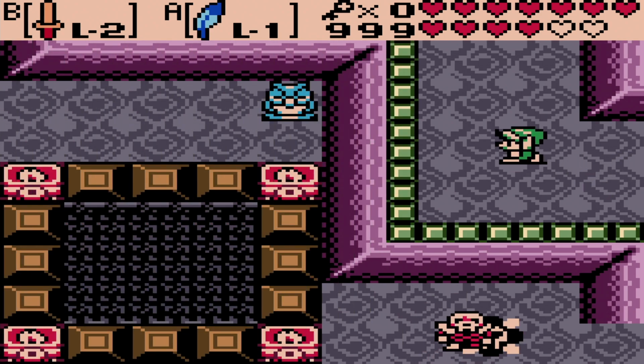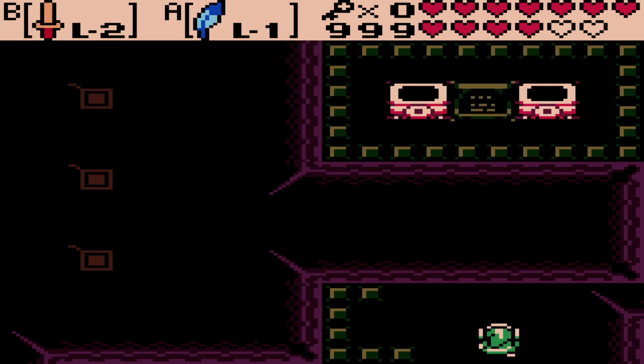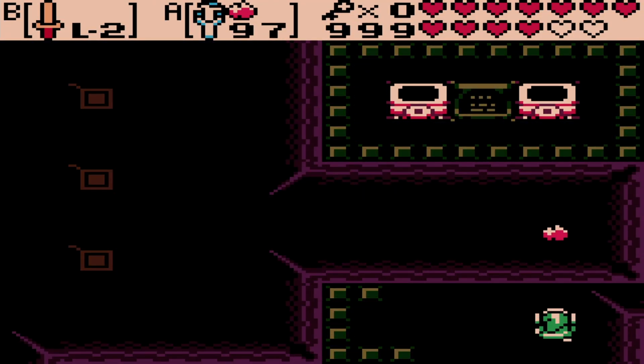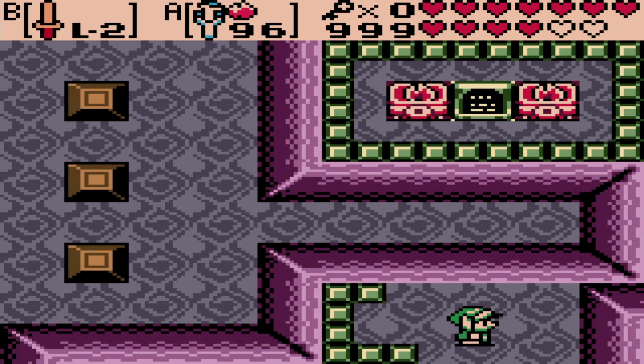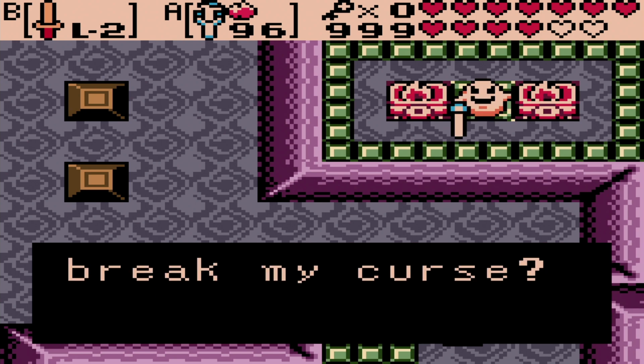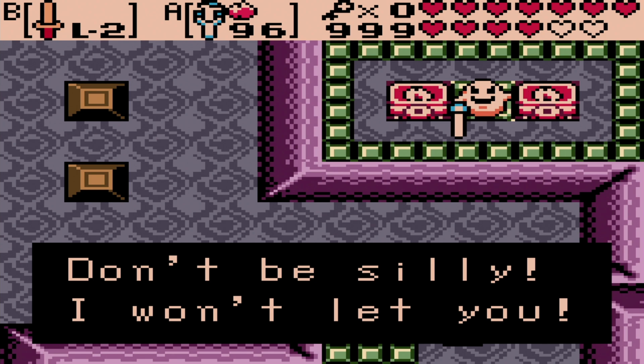Going around. Reaching this room again. Remember, we've got a slingshot. The fact that these things are on the other side is not going to worry us. And then a Poe will appear.